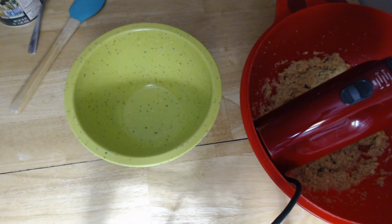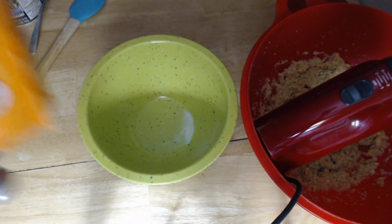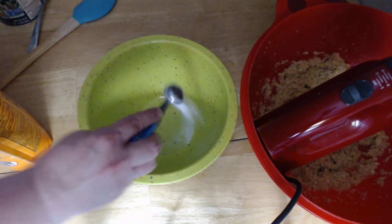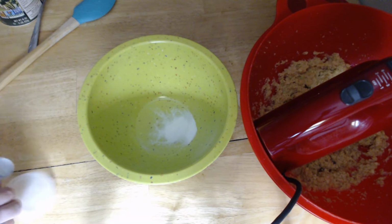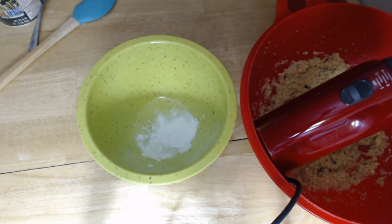Okay, let's see. A half a teaspoon of salt. Where is my salt? Okay, half a teaspoon of salt in there. Now I'm going to do a teaspoon of baking soda. I just have some Arm & Hammer baking soda. You can use it for cleaning, cooking, whatever. I keep it in my pantry. Then a teaspoon of baking powder. Yes, baking soda and baking powder are completely different. You cannot sub one for the other in a recipe or you will mess it up.